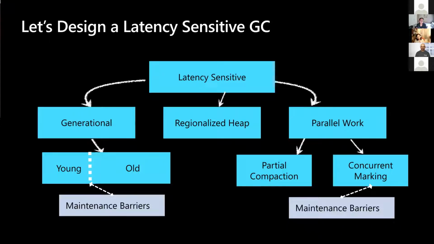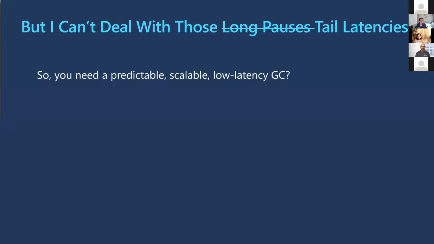So now we're predictable, but we have these tail latencies. You'll see that, and you will hear this many times, most of my pauses are okay, but there are these like 5 pauses that are not acceptable. So those make up the tail latency. Everything is good except for these top 5 or whatever. So basically what people would ask you, that's how the other GCs came about. So we need a predictable, a scalable, and a low latency collector, right?